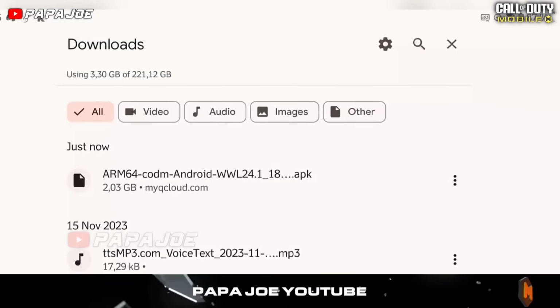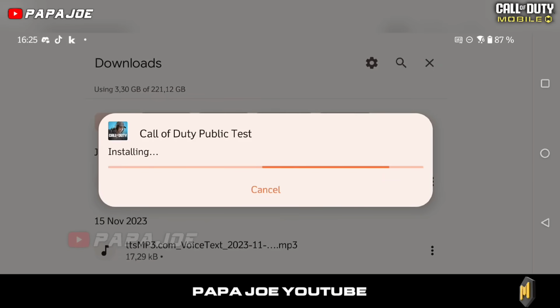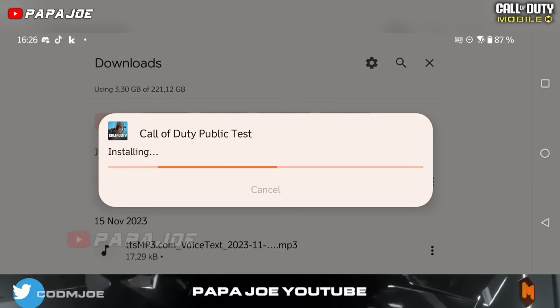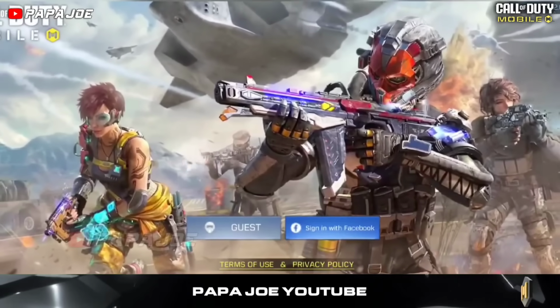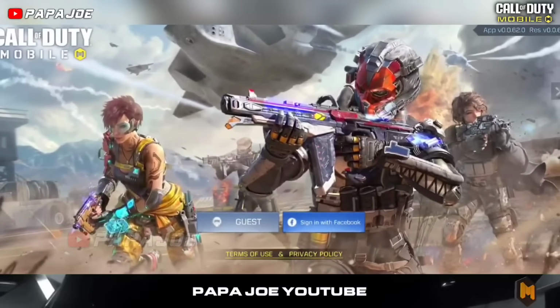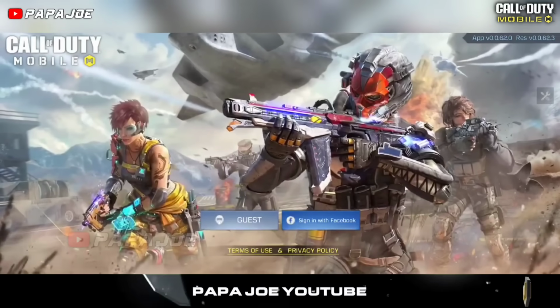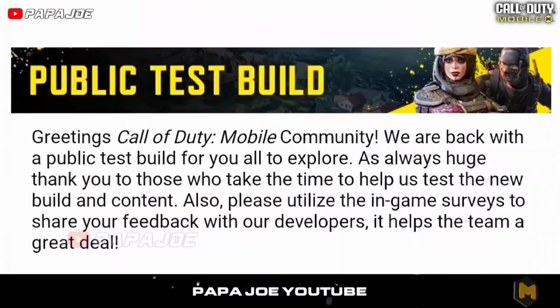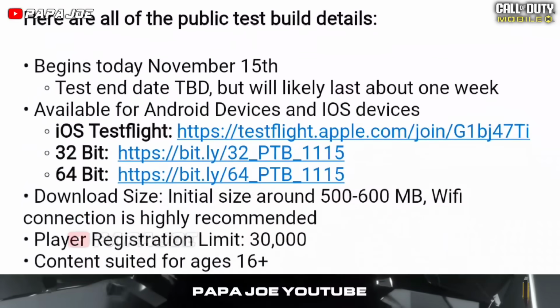So guys, to get these legendary weapons and mythic weapons for free, you need to download the brand new Call of Duty Mobile public test server. In total, probably 30 to 35,000 players will have the opportunity to participate in the new test server for Season 11 and Season 1 2024. You can find the link to the official test server in my pinned comment.